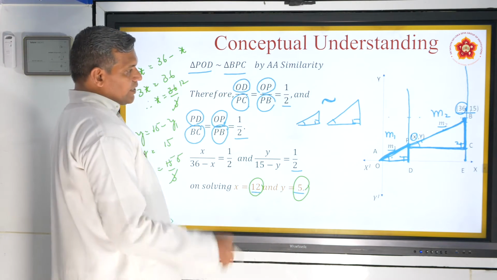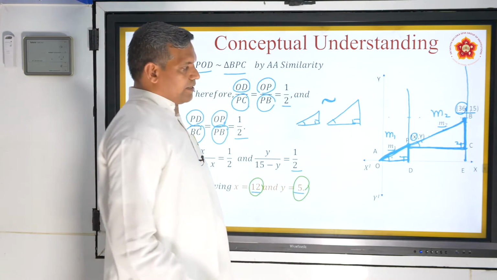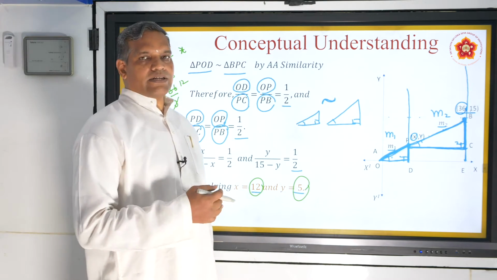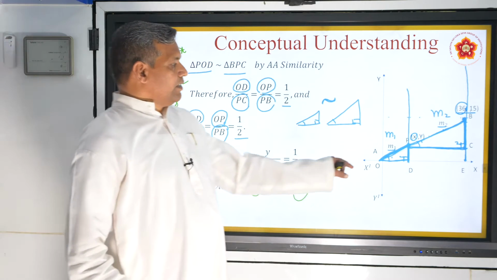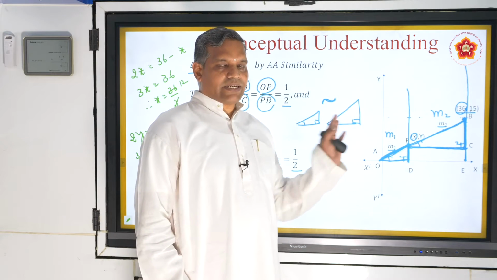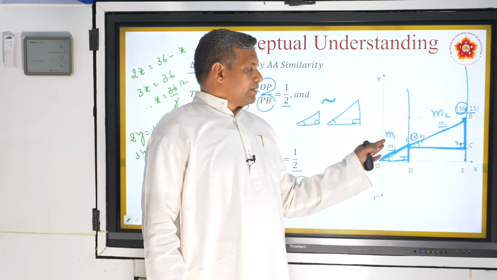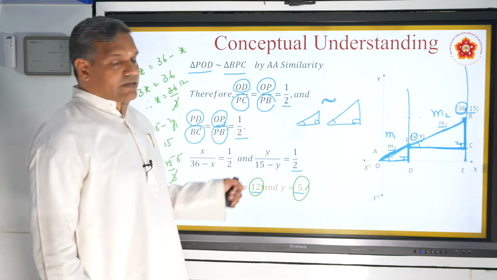So now I get the coordinates of the exact middle point. If I had divided that into different ratios like 2 is to 5 or 5 is to 7, I could get different coordinates. Did you understand? Repeat once again. This is your given line. Take a point. The divided ratio, write it as M1 and M2, and both the triangles are similar. Take the corresponding sides ratio and then solve it.